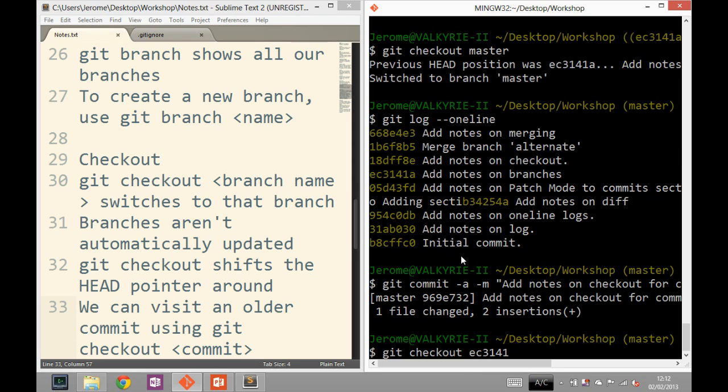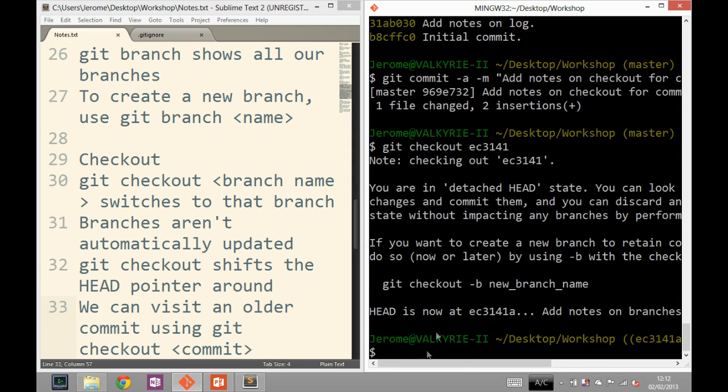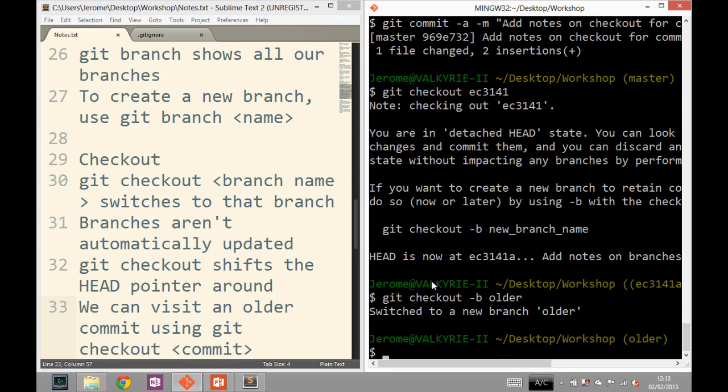If I go back to the comment we were at just now, you'll notice that Git actually says you can create a new branch from this point. So if you want to go back to that point and start working from there, but you're not sure you want to get rid of all your stuff in master so far, you can just create a new branch from this point and split off. The command for that is right there. You can just do git checkout -b and a name for the branch. In this case, I'll just call it older as a demonstration.